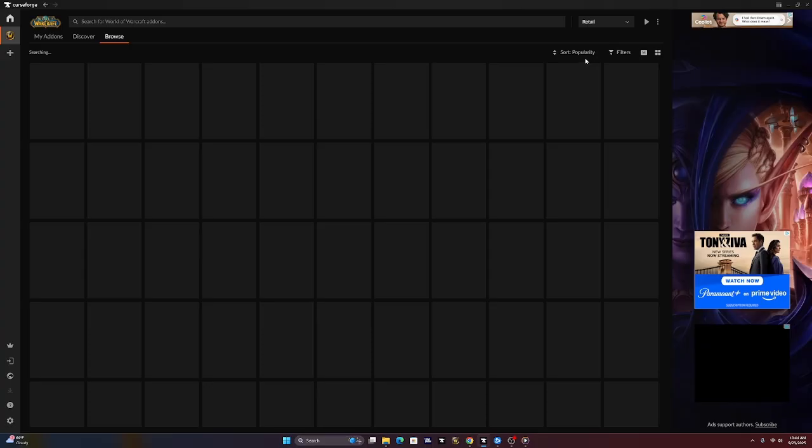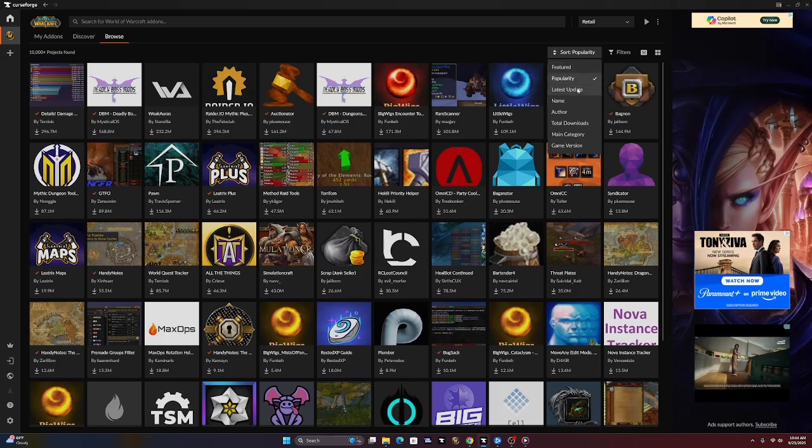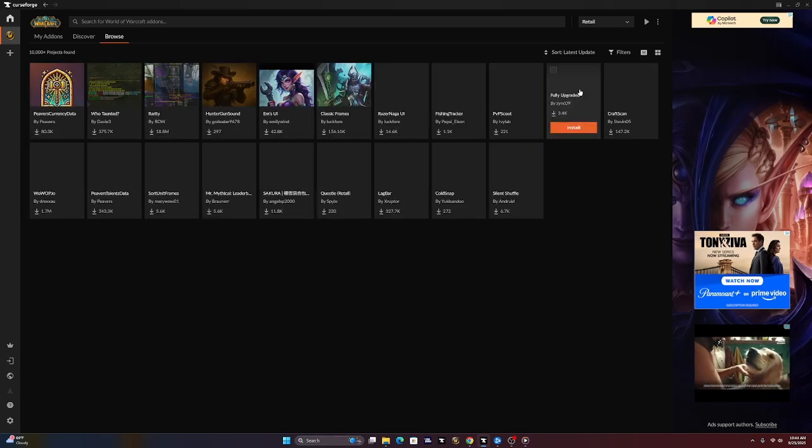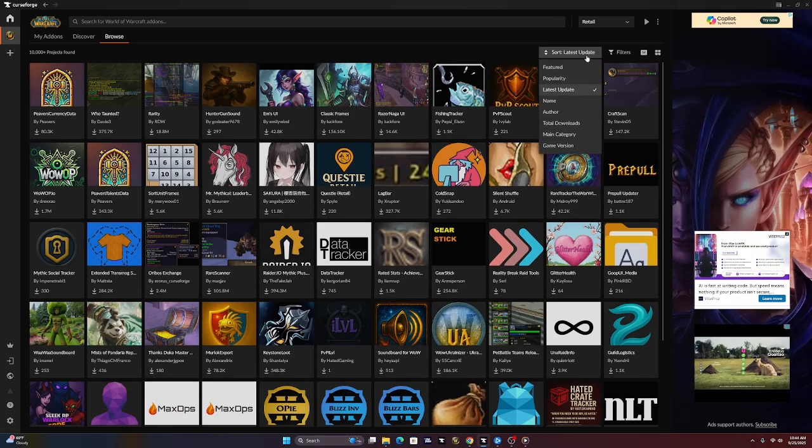You can sort from the most popular, so it will just reshuffle this for you. Very nice and neat. The latest update will show you all of the add-ons that currently work with the latest update to World of Warcraft. You can search by name, author, main category, game versions, total downloads.